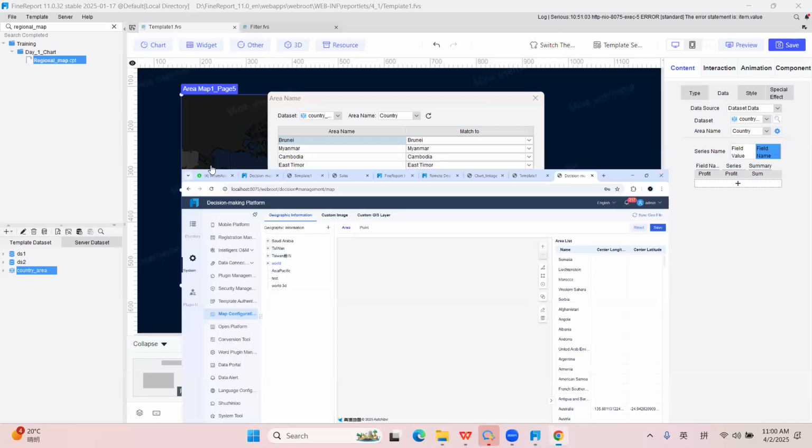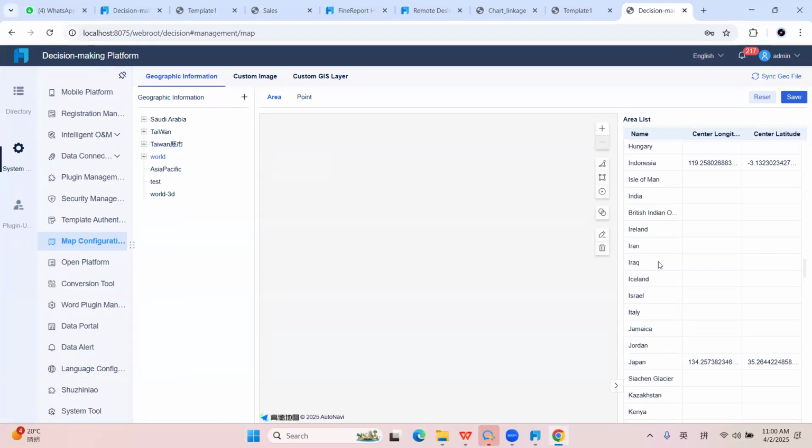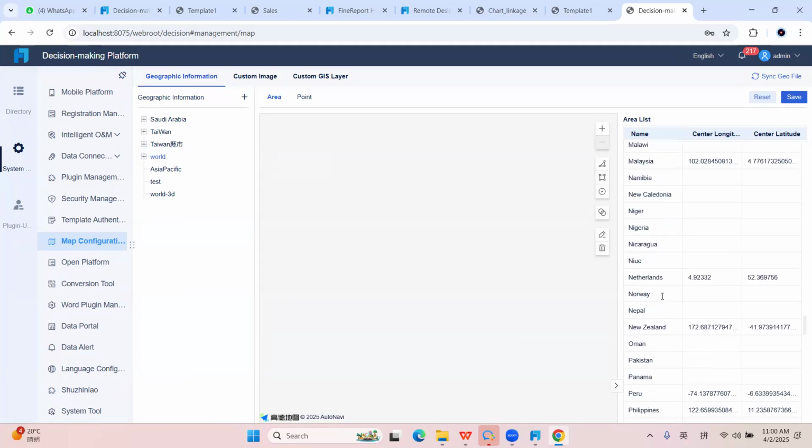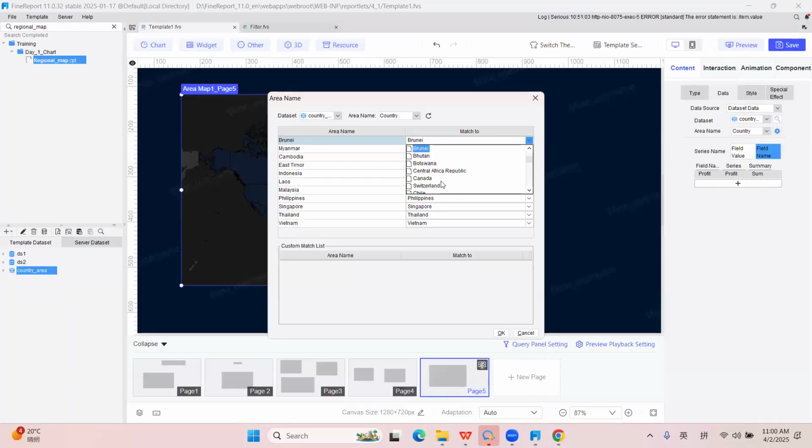I select world, so the value will come from here in the name. The name will have all the countries that are configured in your world file. So that is where these values come from.